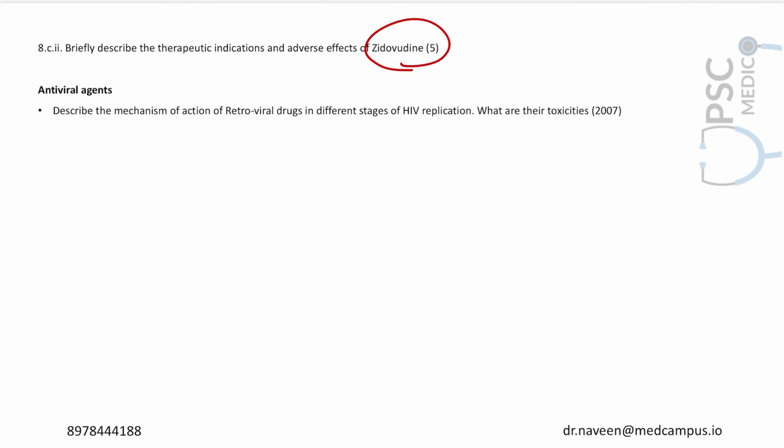Now finally, zidovudine. I think we did cover it with the help of the test series and also in the general discussion. All the anti-HIV drugs, that is what we'll call HAART, highly active antiretroviral therapy. What are all the drugs we use in NNRTI? So these kinds of drugs, examples, and what is the mechanism of action, and what are the adverse effects associated with it.